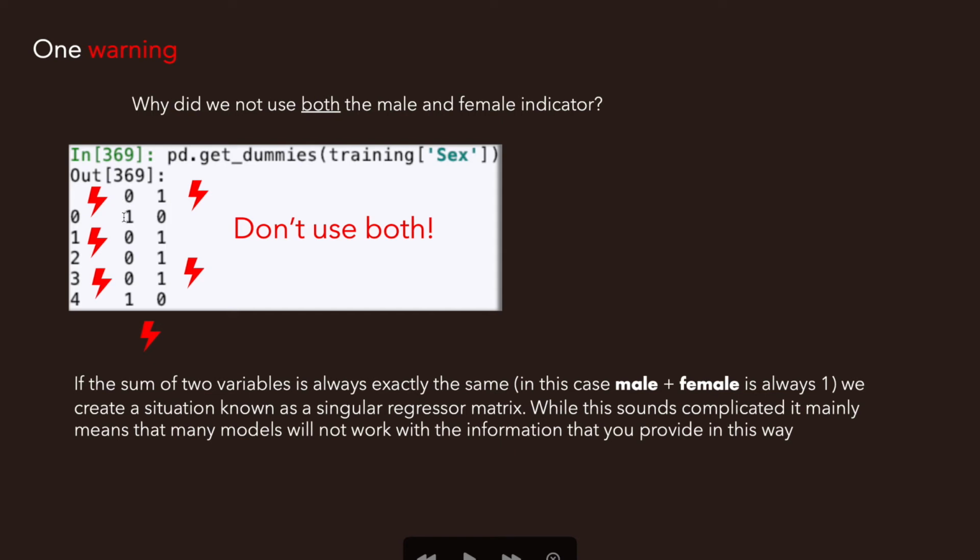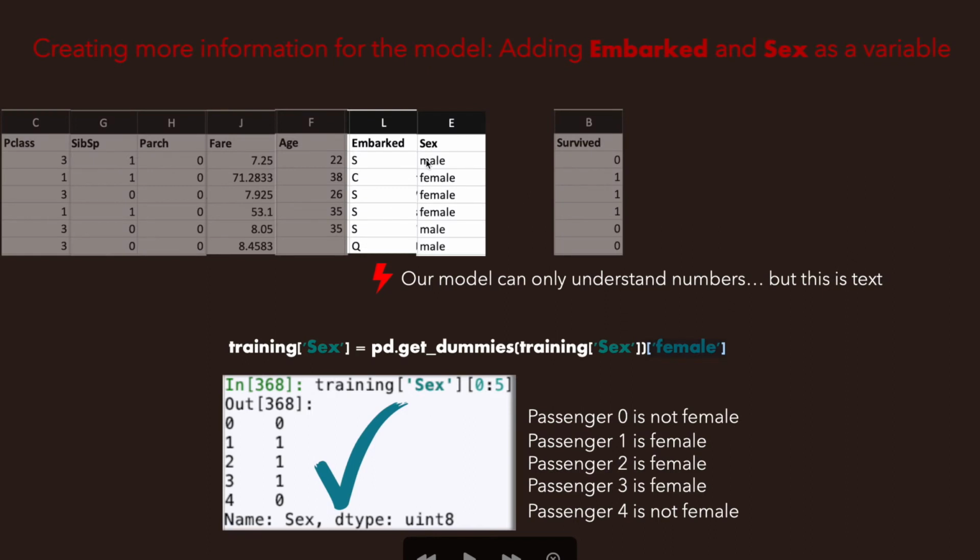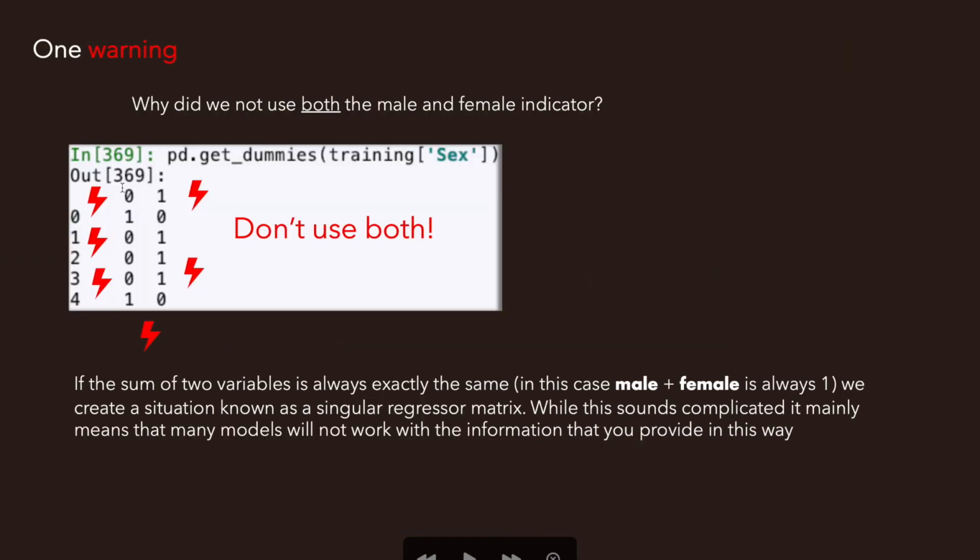If the person is female but not male, the sum is again 1. And this will always be true. If we use the pandas.get_dummies function, the sum is always going to be 1, because for every string in here, we have 1 column that gets returned. So here we've got 2, and one of them will always be 1.